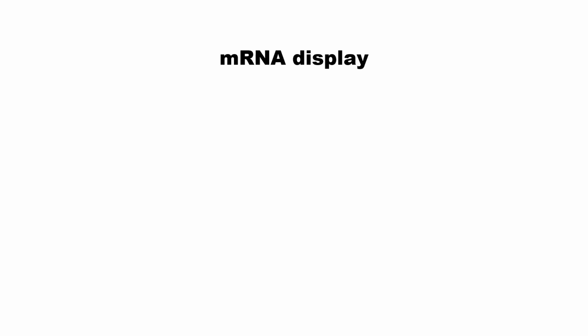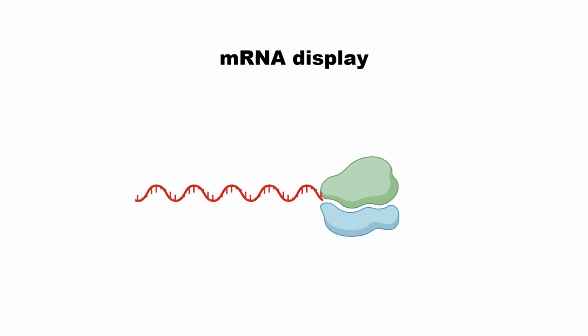mRNA display is an interesting model of molecular evolution. The ribosome is the machinery to make a protein. The input information is mRNA, and the output is the produced protein. By adding an antibiotic and genetic modification, we can block the release of mRNA and the release of protein. Now there is one complex of genetic information and product together, and using this complex we can do screening. Then we can figure out the identity by analyzing the attached mRNA.